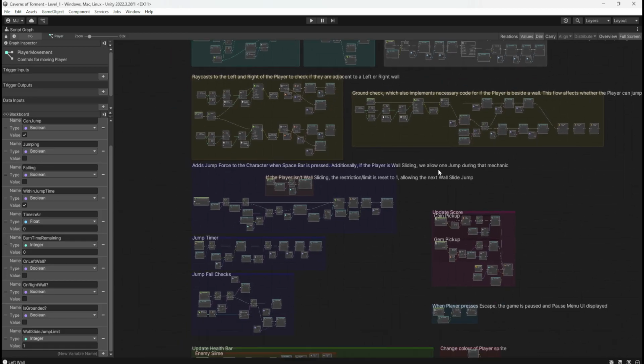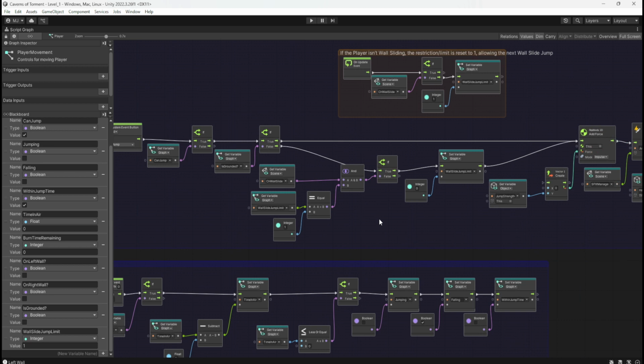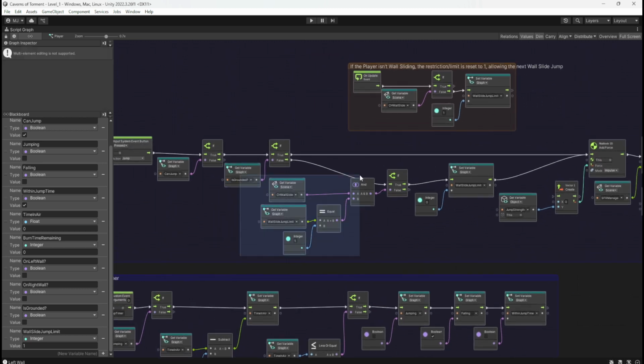So yeah, it's been stressful. Oh, also the space bar. This section here is basically what limits the one jump from a wall, so they can't spam the space bar, because last night I could keep pressing space bar and go as high as I wanted. I could just keep going.